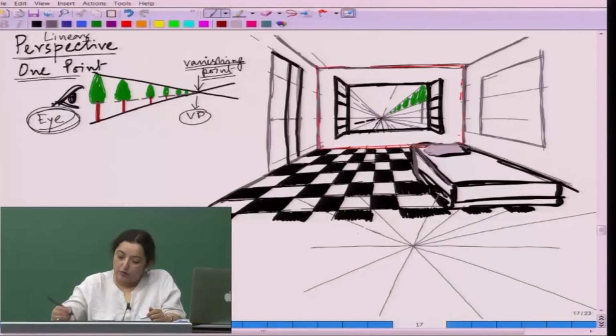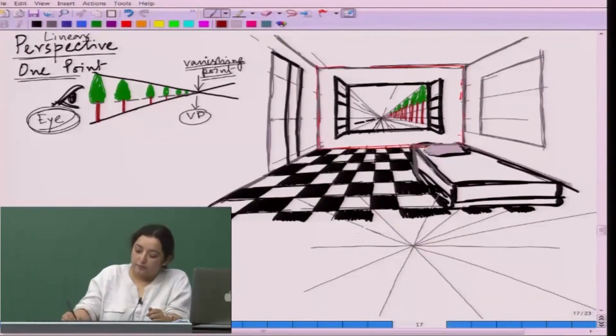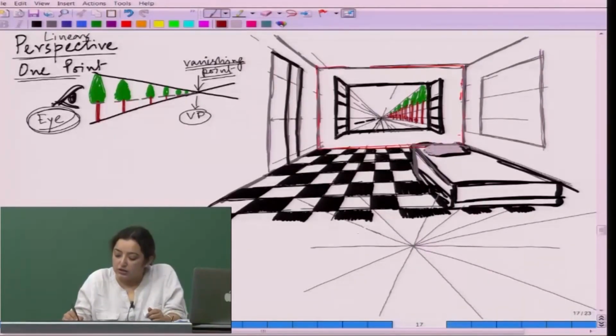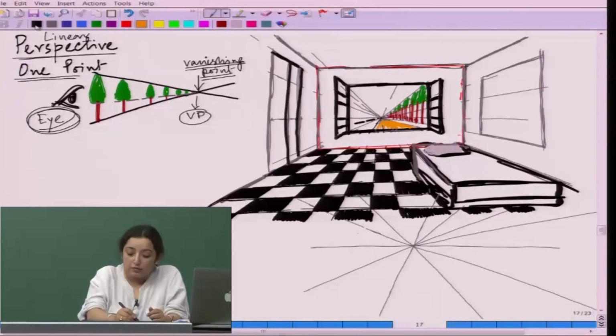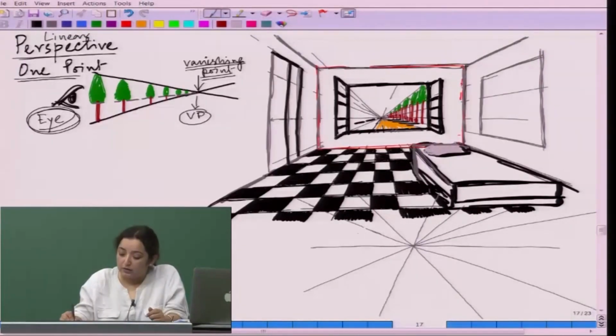So, we can have a row of trees, a beautiful landscape. We can also show a suggestion of road, a footpath, everything is meeting into a point. So, this is another part of the road.